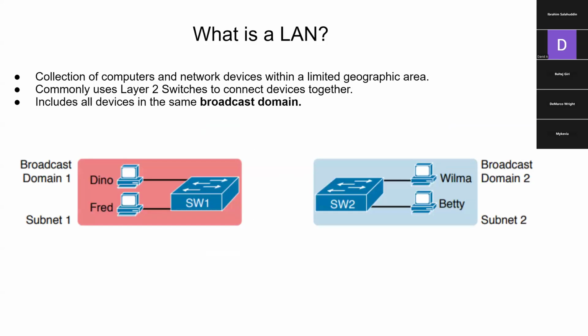But before we go into VLANs, let's go ahead and understand what a LAN is, right? It stands for a local area network. This is a collection of computers and network devices within a limited geographic area. This could be anything like your home, your office, or some sort of campus, right? They commonly use layer two switches to connect devices together. This also includes all devices in the same broadcast domain.